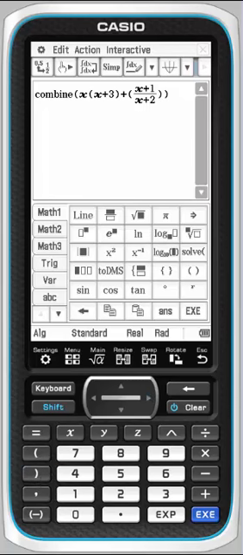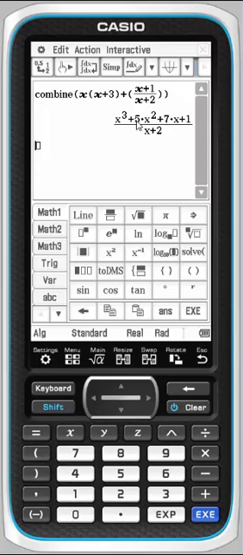So what Combine does is it will take any rational expressions and combine them into a single reduced rational expression. That's why I had to put a rational expression here. When I press execute, you'll see that it forces this to also have a common rational denominator of X plus 2, and then it combines it all into a single expression.